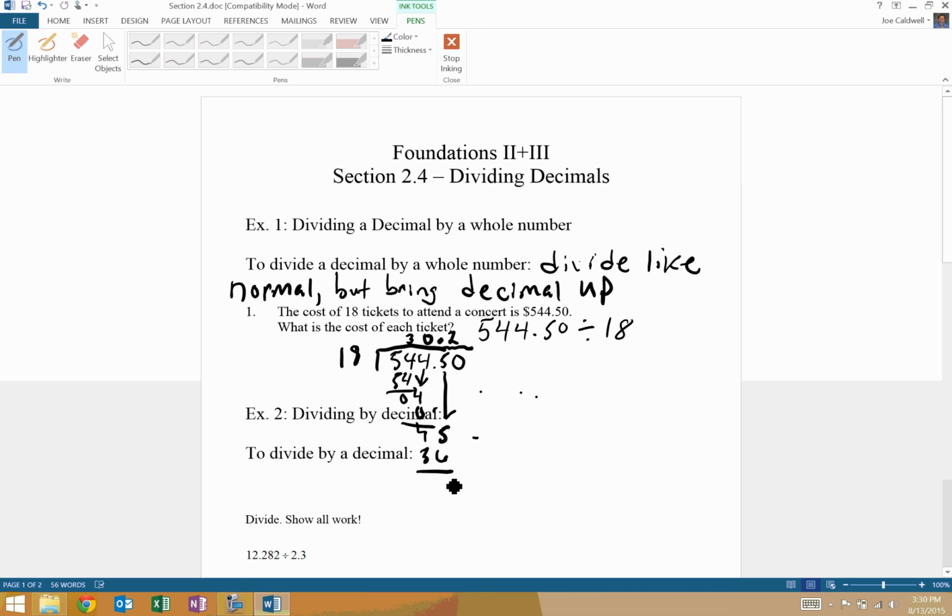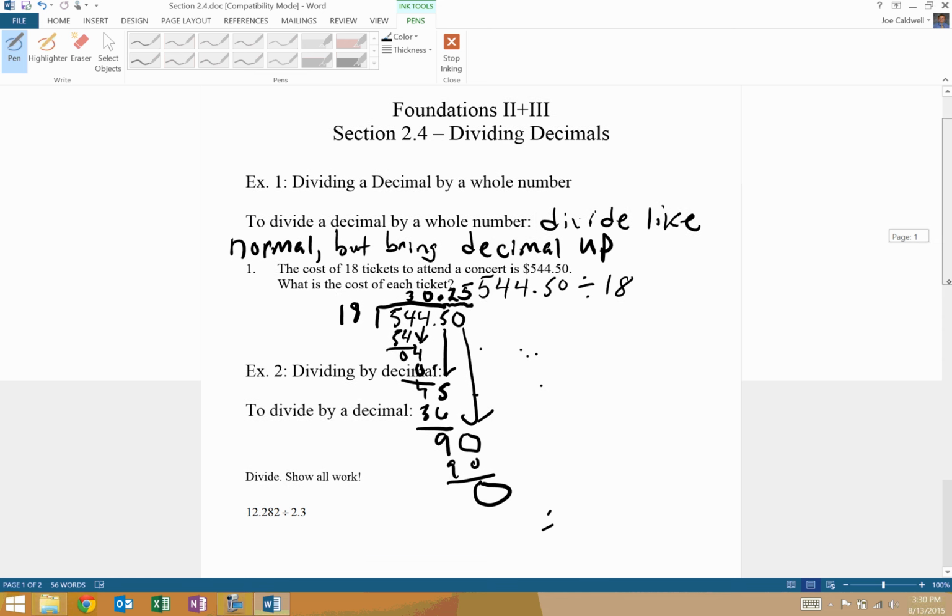So we get 9, and we just keep going until we either want to round or we find a number that it exactly goes into and we're out of other numbers. How many times does 18 go into 90? It goes in exactly 5 times. 18 times 5 is 90, so you get a 0. When you have 0 as you run out of numbers, that means you're done.